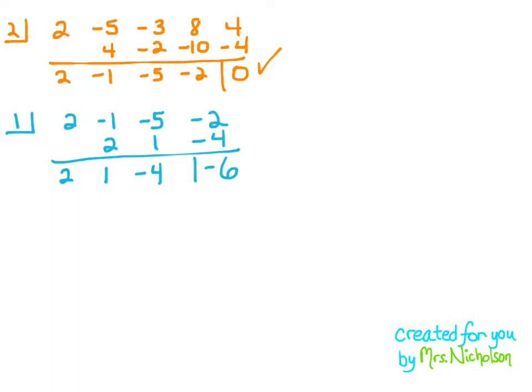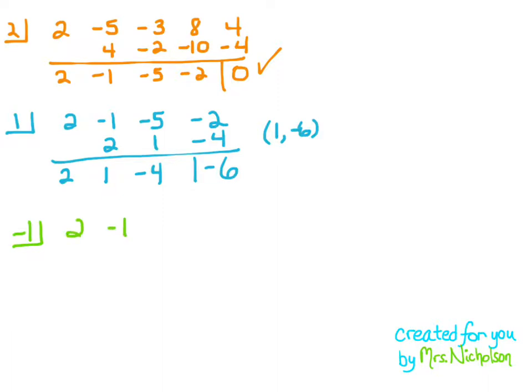But an interesting fact here, on my parabola, I'm going to have the point 1, negative 6. That's going to be a point on the parabola. You don't have to graph that, you don't have to think about it, but it's just interesting to note at this point. So let's try negative 1 instead.